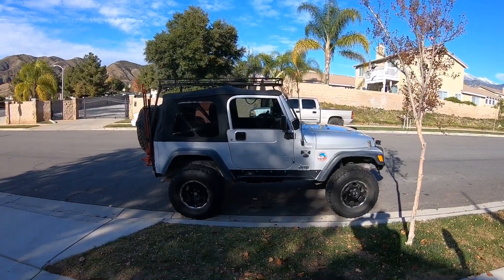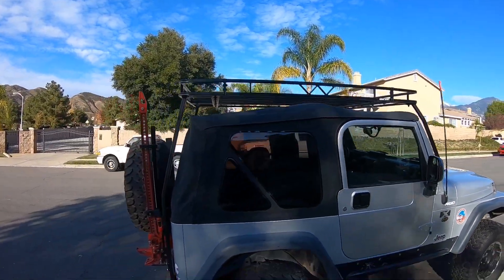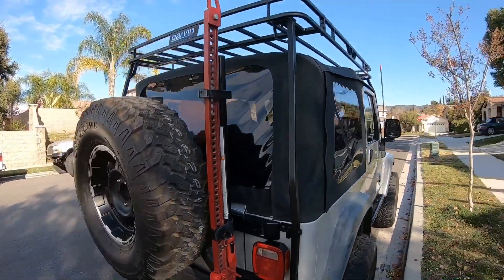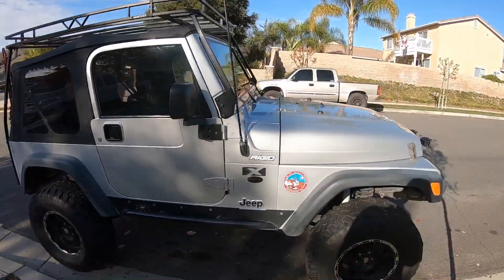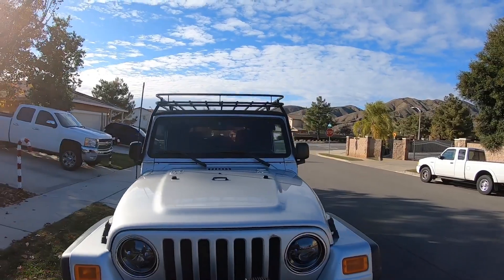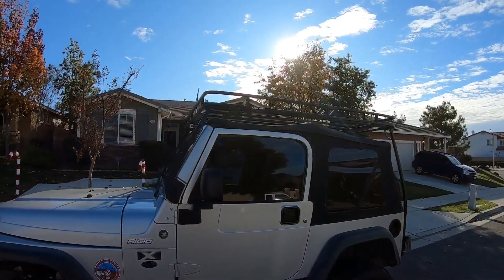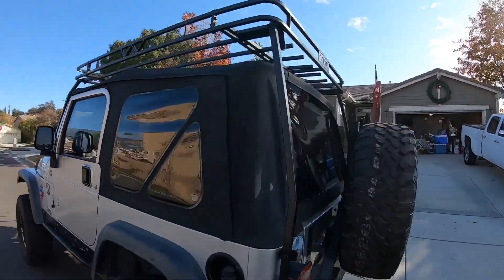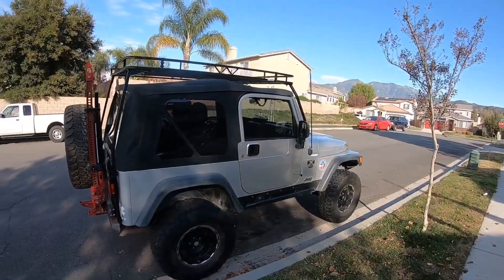The rack is finished. It took about five hours, though we did have some breaks in between. I'm very happy with it — it's a lot better than the cheaper racks on the market that have big three-inch tubing on the sides. This one is low profile with a four-inch basket and looks way better. I might eventually get a rooftop tent to put up there, and I'll have a review video coming out soon, so stay tuned for that.